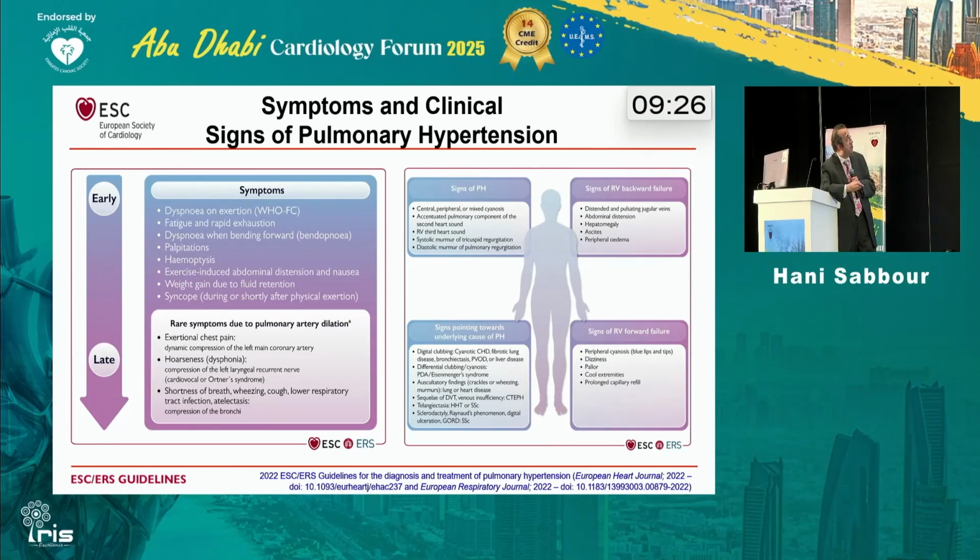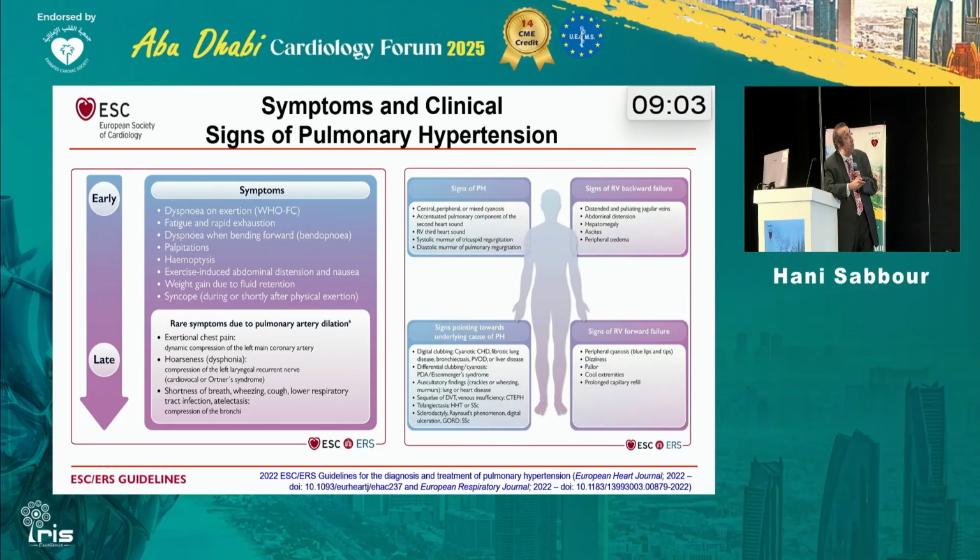Next, you will have exertional chest pain. Why do these people have angina? The right ventricle is anterior to the left main coronary artery and will compress the left main coronary artery, resulting in dynamic anginal symptoms. Many of these patients get a left heart cath, coronaries are normal, they still come back with the same problem. Right heart cath is needed. And of course, recurrent laryngeal compression, and sometimes they will have physical findings.